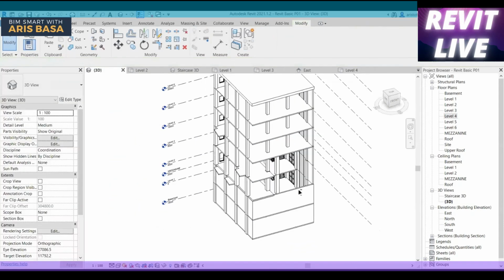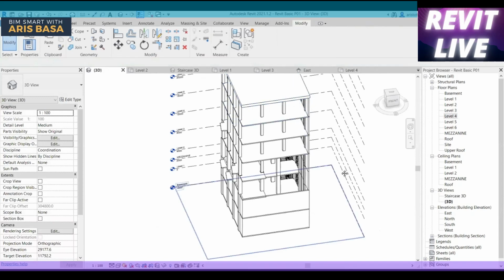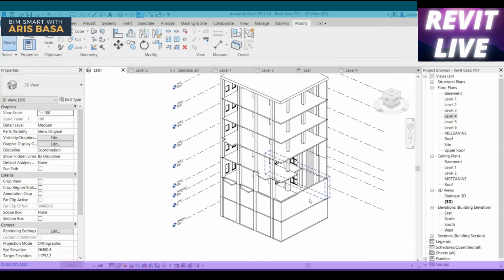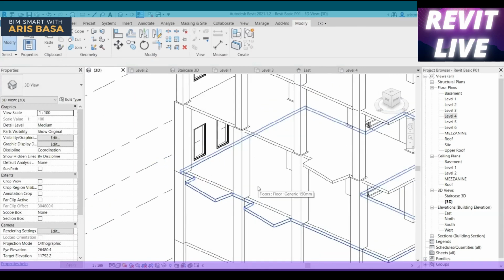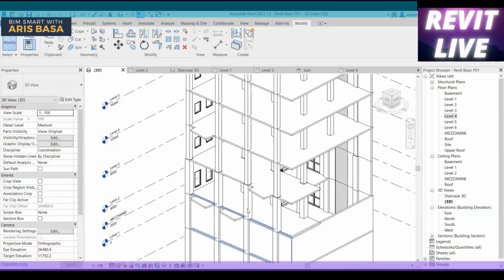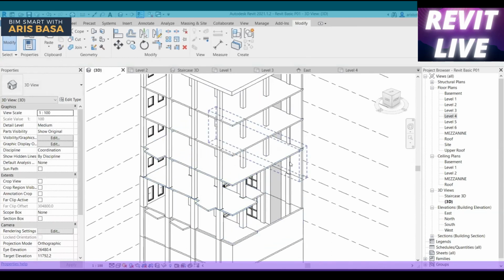So now let's try to create. Our idea is we will create a curtain wall on these 2 lines. Actually, I will not teach you yet how to cut doors on the curtain wall because it's a little complicated. So what we will do is we will do the curtain wall from this up to here only.